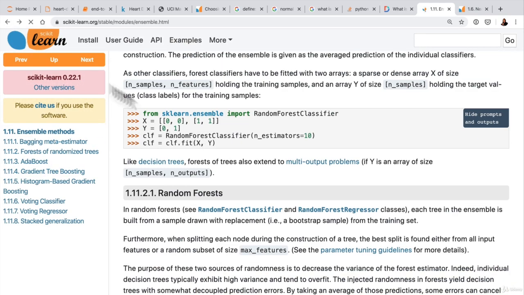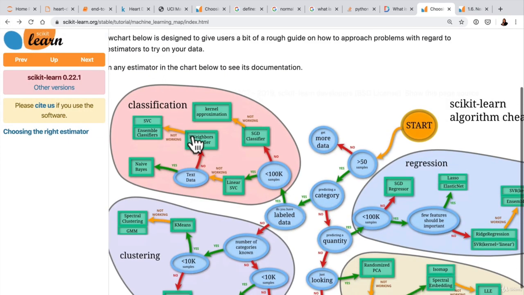If we go back here, back to our machine learning map, it's not listed on here. I wonder why that is. Well, we're going to see it in the next video. I'll give you a little clue. It's called logistic regression, and you might be thinking, hey, we're working on a classification problem. Logistic regression has the word regression in it. And why isn't it in this classification part? Well, that's a great question because I'm not really sure either, but we're going to have a look at those three models in the next video.